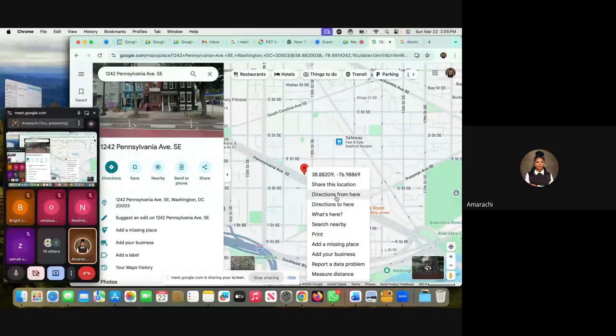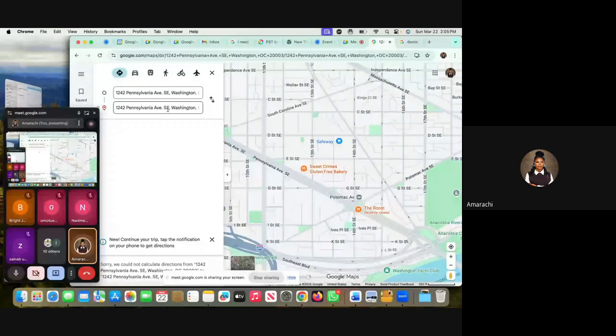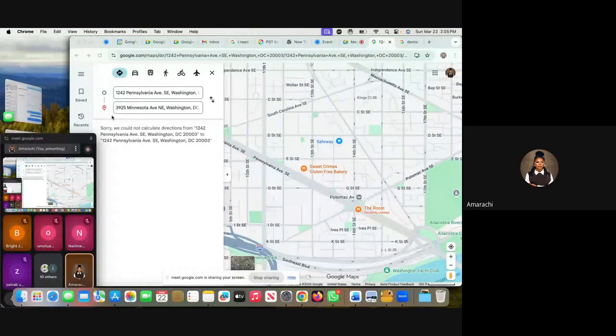You are clicking directions from your client's place to the dentist. Now you paste the other address that I copied. Sorry, it is from here to here that we want. Is it my network? Why is it saying sorry, we cannot calculate?